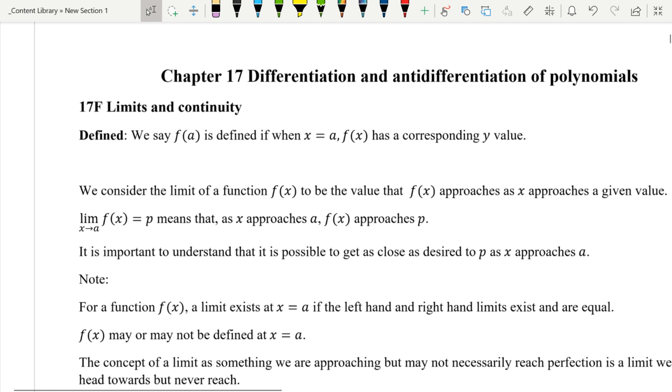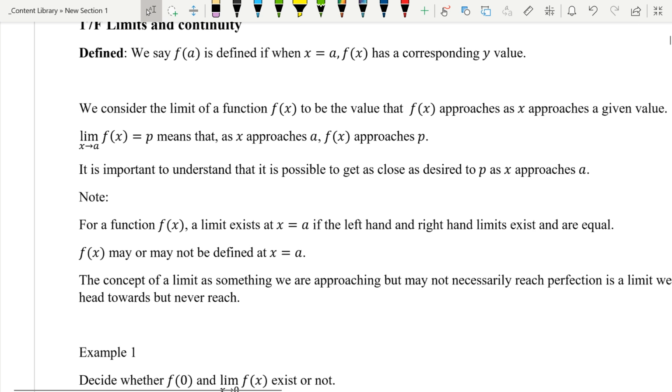I think the book is not in a reasonable order to directly jump to limit without teaching you what is limit. So I always put this exercise in the front to go through that. But I see the schedule plan, we don't do exercise F. That's the problem. So I will just go through very briefly what limit means. Okay, so what is limit?